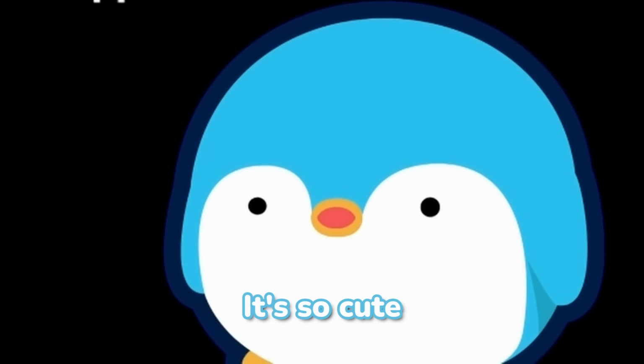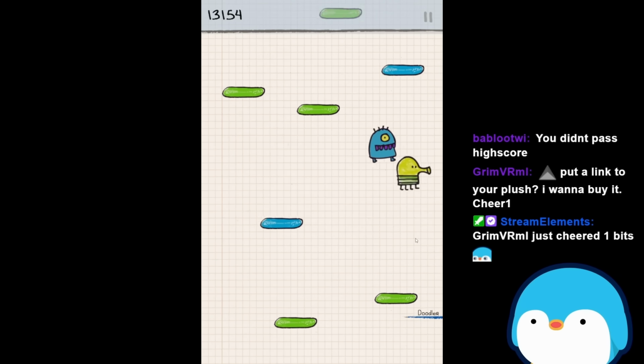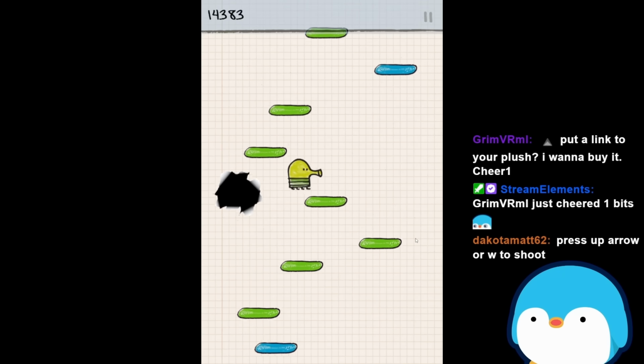Oh, helicopter boy. Helicopter boy is my favorite. It's so cute. Uh-oh, monster. Oh, please, please. Oh, we survived a monster. Monster coming. Spring boy. Oh, you can go through the screen? Okay, that's good to know. Okay, not gonna try that.